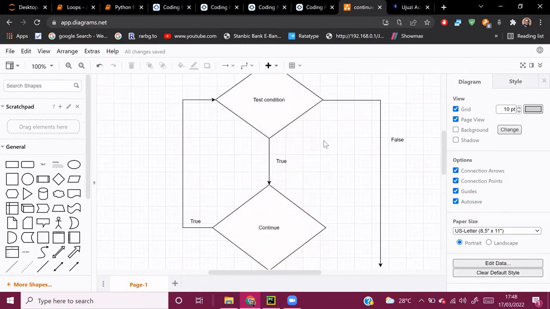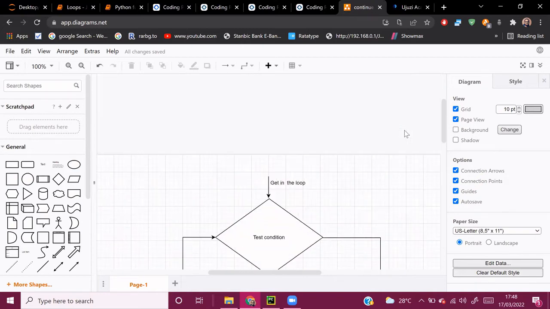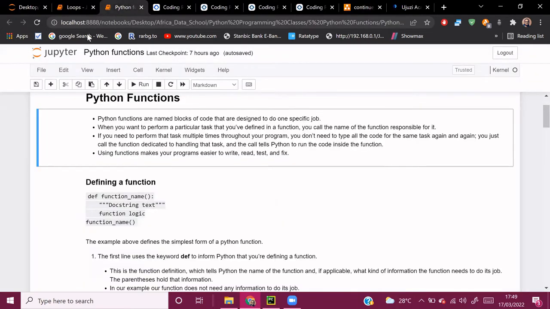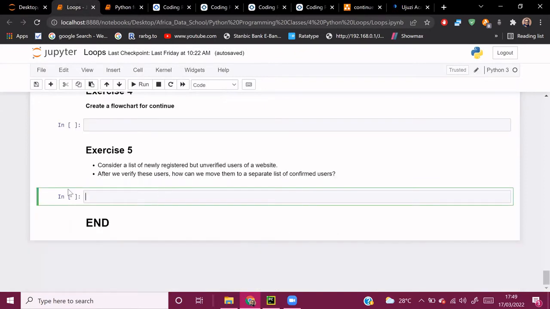When you encounter a certain code that needs logic, just break it down into its individual components, and then maybe build a flowchart that will guide you on how you're going to structure the logic in your application or in your program. Okay. Do you have any question about that?